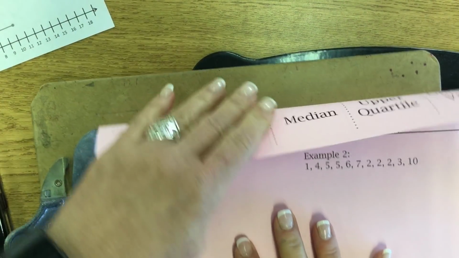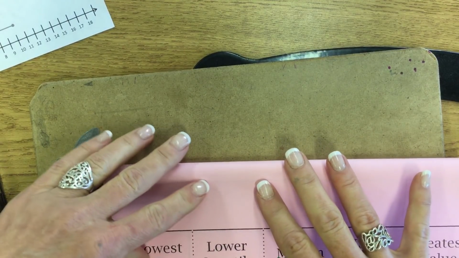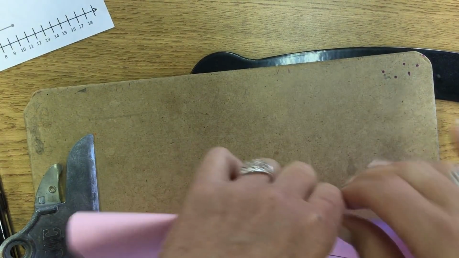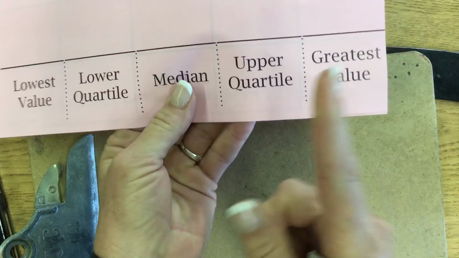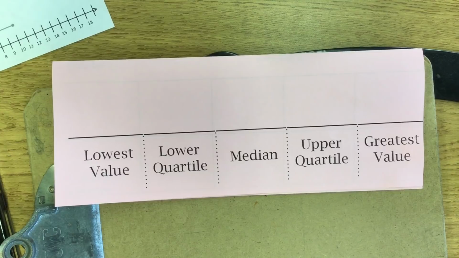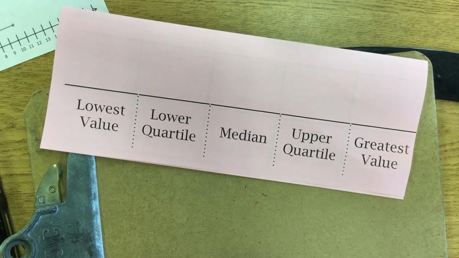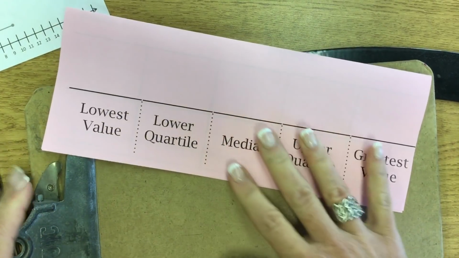Okay, so go ahead and fold it over just like this. And you are going to go ahead and cut on the dotted lines. You can do that later. You can pause the video, but I'm going to move on, and I'm going to cut mine a little bit later, okay?